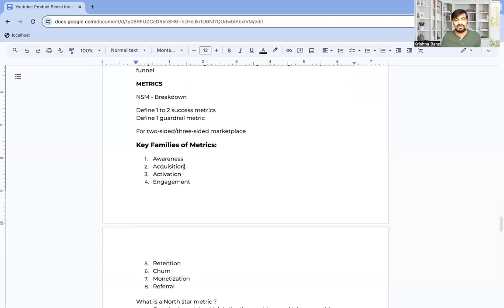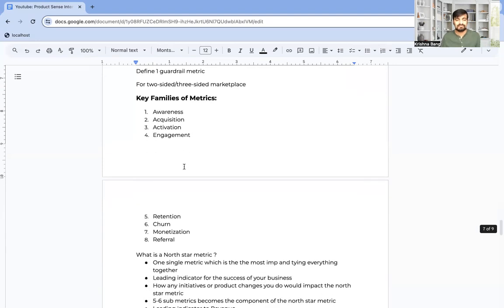Now let's get into a few key families of metrics. For each one of these questions, there could be metrics or solutions around awareness, how popular is my product. Acquisition: if a product is new, what percentage of market share have I converted or captured? How many new users have I signed up? Activation: once a product is launched and customers are signed up, what's that one thing which gets them going? Engagement, like daily, weekly, and monthly active users. Retention: I have signed up and activated my users successfully, so how many of those are retaining?